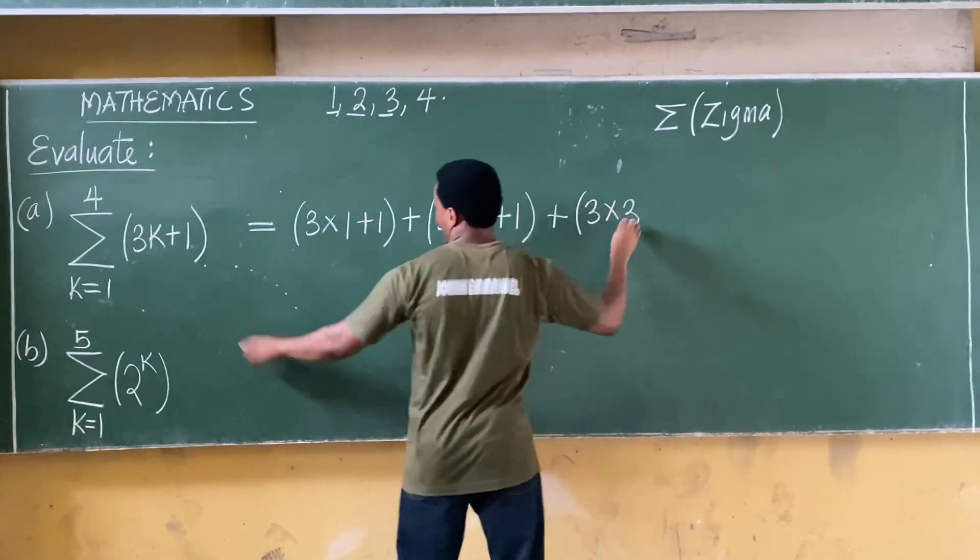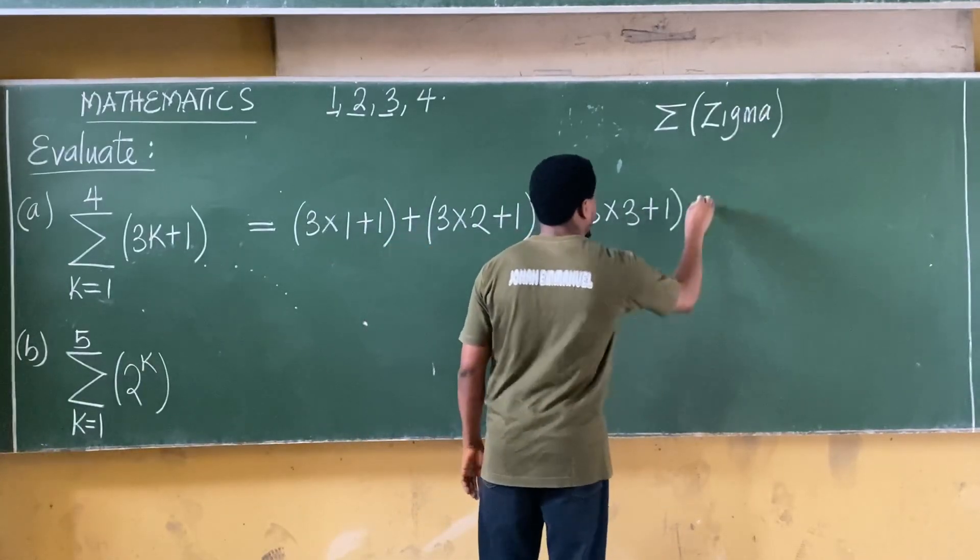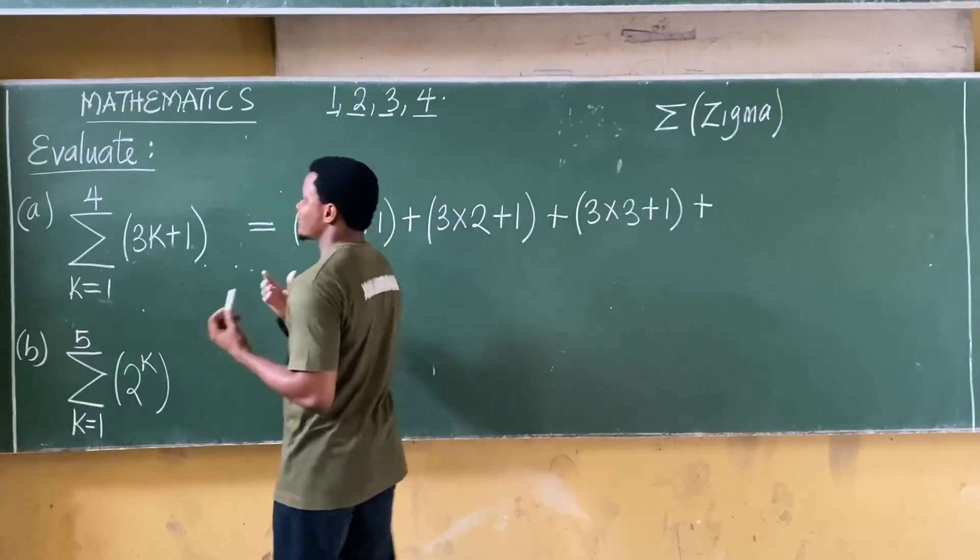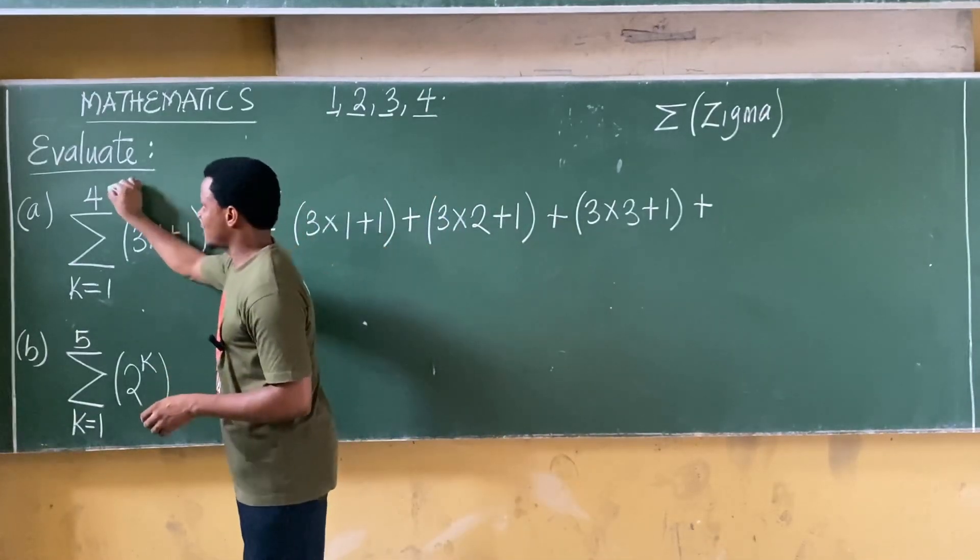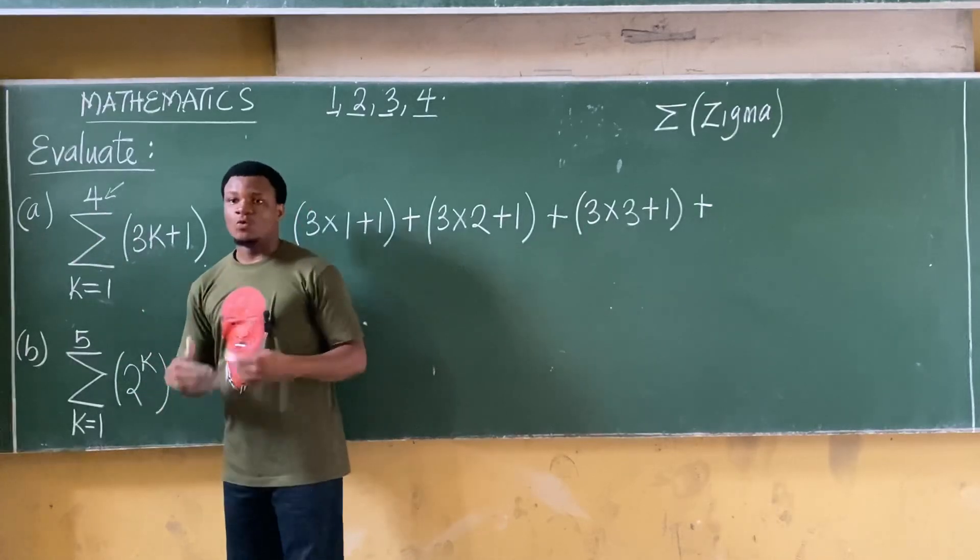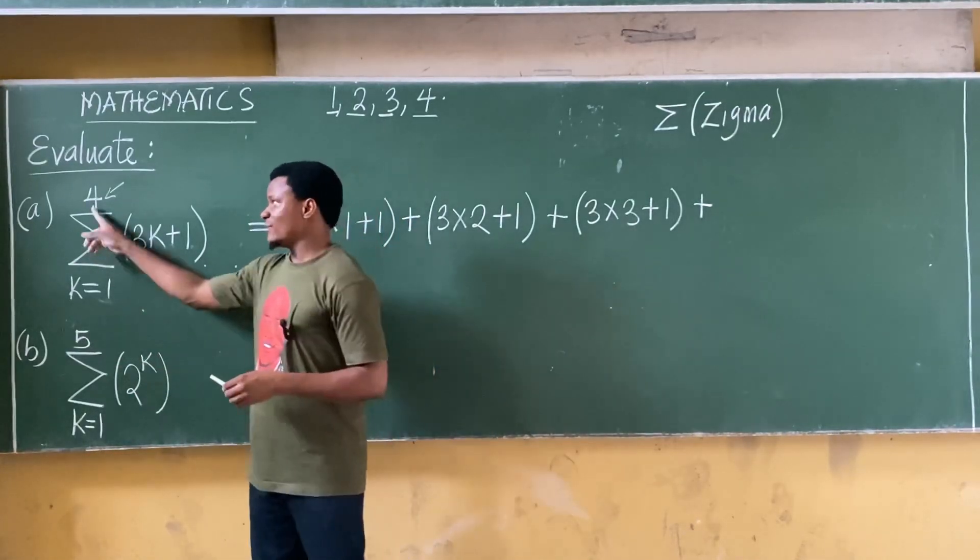Then we have plus one, so I have plus one. Then plus my final term is four. Now we are stopping at four because the upper term here is four. In essence if this term was five we'll continue to five, six, and so on, but since they give us four as the highest term we'll stop at four.